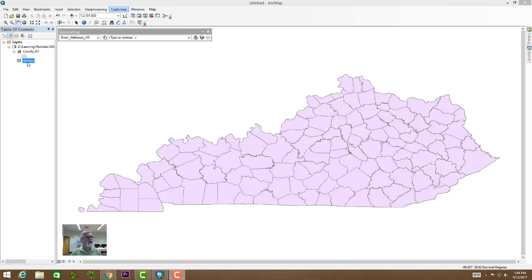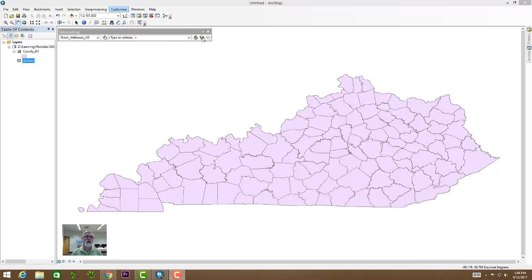And I've loaded a spreadsheet, and the spreadsheet contains addresses, but does not contain an XY location, so we don't see any of these doctors from this file showing up on my map. They have an address, but they don't have an XY location. I've chosen my own geocoder to use called Street Addresses US. We could geocode a single address by typing it straight in here, but we want to batch geocode.